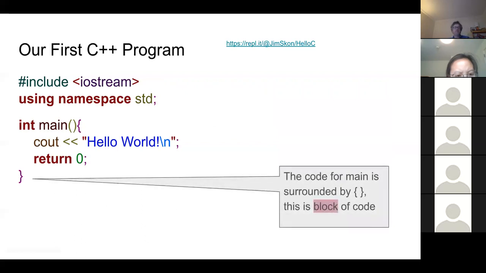Now notice that we have these braces, the curly brackets, right? We don't use tabs and spaces the same way in C++ as we do in Python. In fact, you don't have to do any spacing at all in C++. You can do everything on the same line, but don't do that.